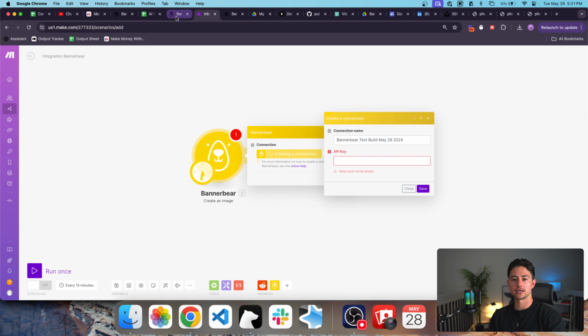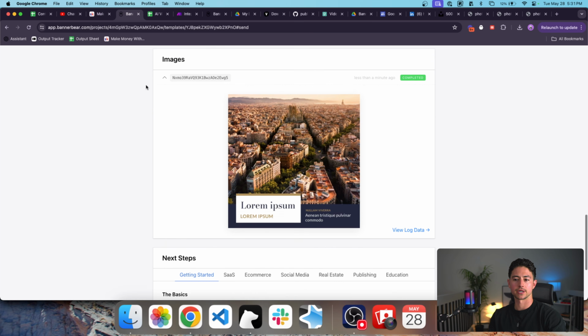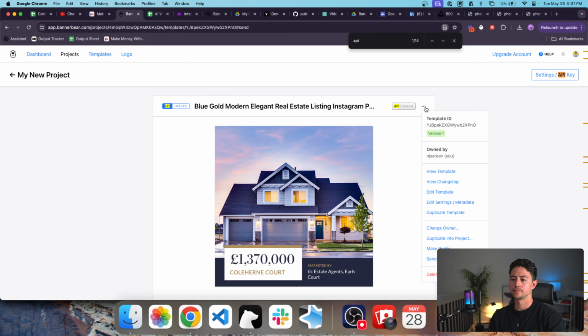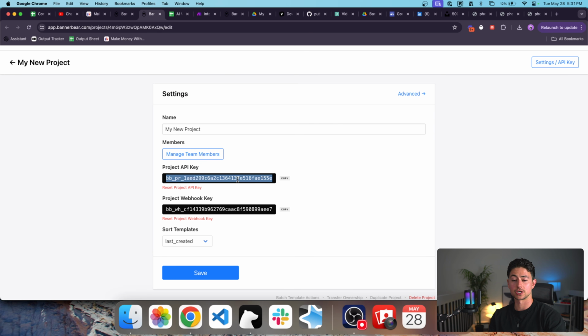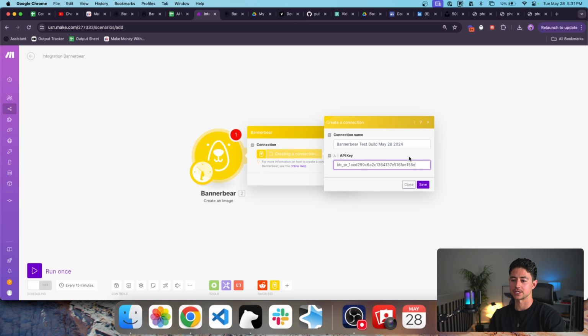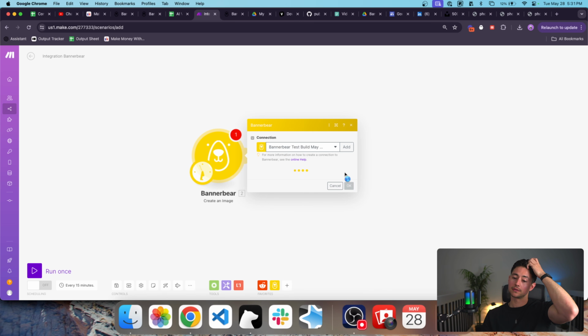Okay, so now I'm going to pump in an API key. Where do I get this API key from? I need to probably go back here. Oh, there we go. Settings, API key in the top right. Project API key is probably the one that I want. I may be mistaken here, but it's probably project API key. I'm gonna paste that puppy in and see what happens.